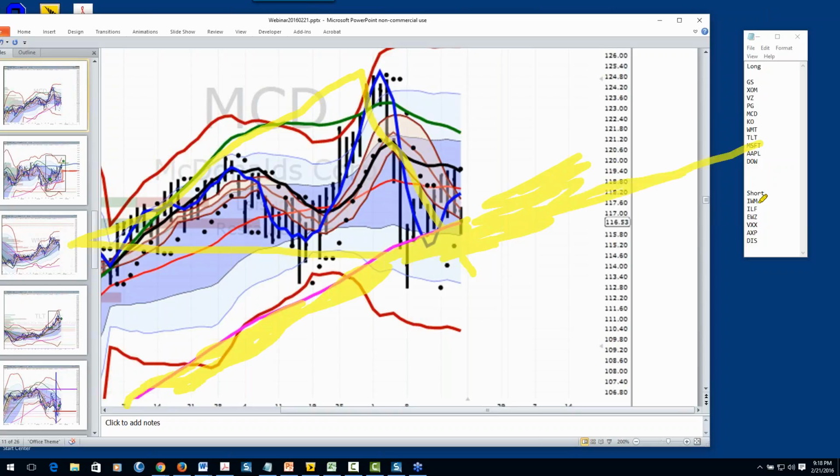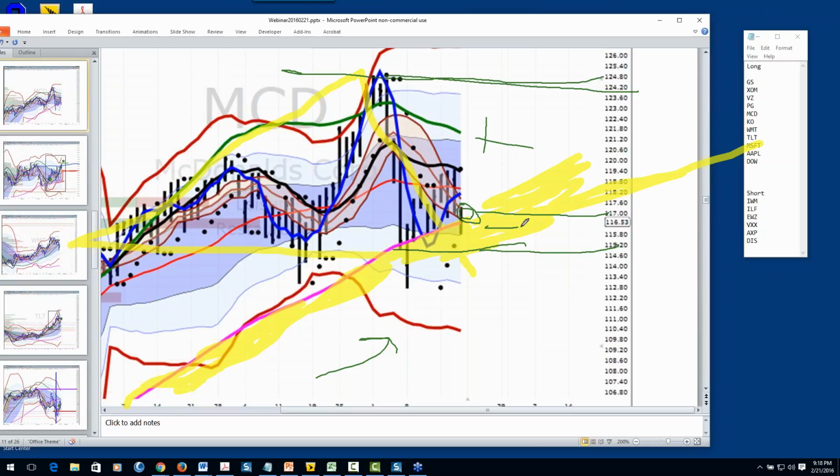That support region should hold if this hypothesis of the upward move were to hold, right? So that makes this a really nice place to buy, because now my target can be this 10-day high at 124, and now I'm buying it around 117, and so I have this, and then my risk is probably like this. So maybe $2, and then with the possibility of 9. So I like that move. I will buy it 5 cents above, and off it goes.